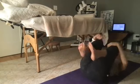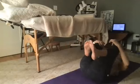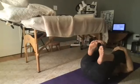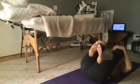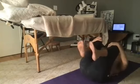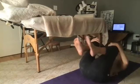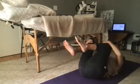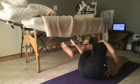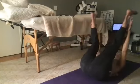So those are supposedly very good, not just for core and the brain, very good for the brain, but also for the reproductive system, getting fresh blood in there. Good if you're in a new relationship or your old relationship is going well and there's a lot of sexual activity, I'll just say it. Supposed to be helpful. I hope so.